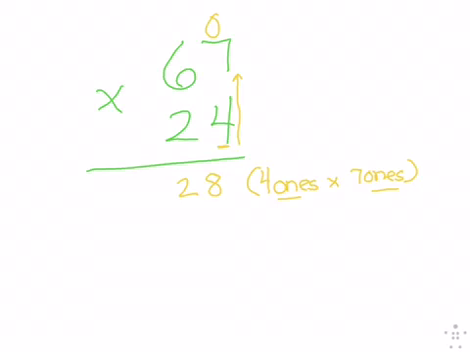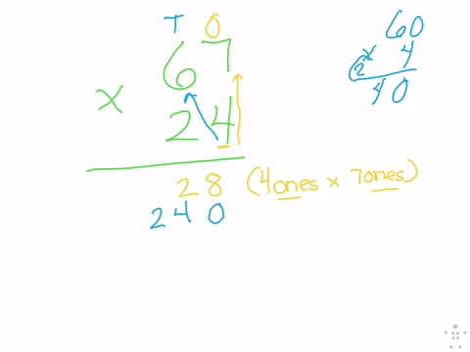The next thing we'll do is 4 ones times 6 tens. Well, 6 tens looks like that times 4 ones. If you're unsure, multiply it through. If you do know that 4 times 6 is 24, 24 tens looks like this. 24 tens. And if you weren't sure, you could have just written it out this way. Ones and tens. Oh dear, sorry, just kidding.